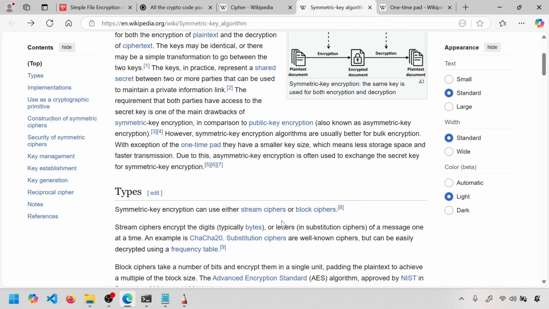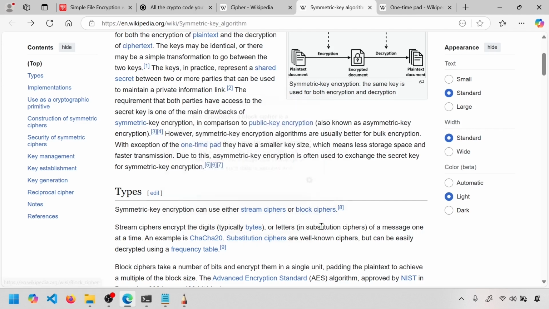Stream cipher is continuous. For example, you're watching a YouTube video. In that YouTube video, the data is being streamed to your system, your phone, or your laptop. It's a continuous stream of data coming from the YouTube server. So in that case, a stream cipher is better.